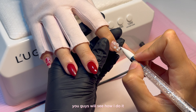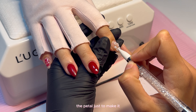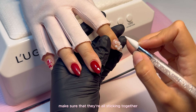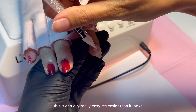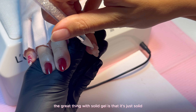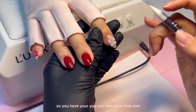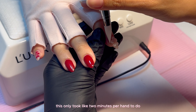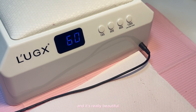I'm also using my finger to kind of flatten the petal and make sure they're all sticking together. This is actually really easy — easier than it looks. The great thing with solid gel is that it's just solid, so you can take your time and create that perfect petal design. This only took about two minutes per hand to do, and it's really beautiful.